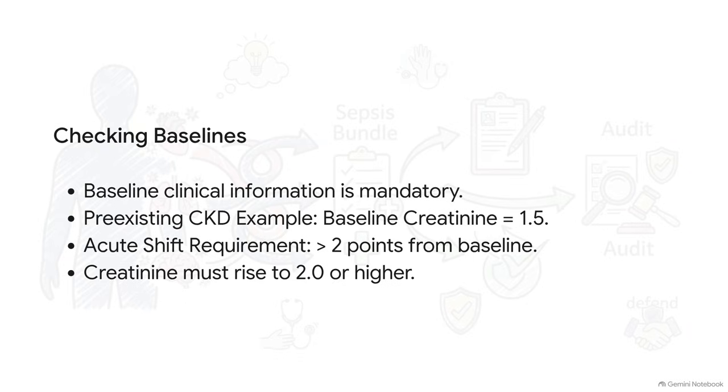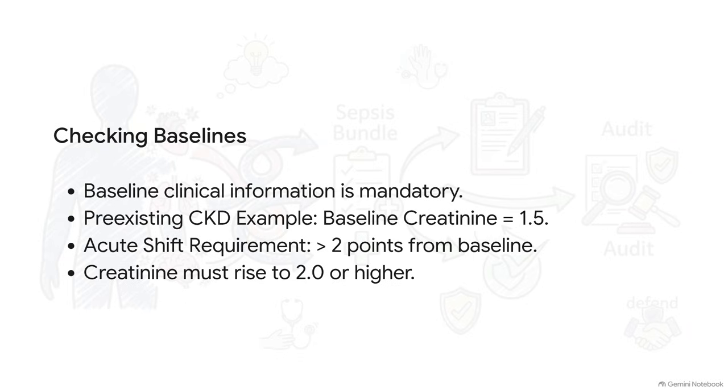Now contrast that with an over-documentation scenario. Picture a 35-year-old female with an E. coli UTI. She has a fever and burning urination. Her presenting blood pressure is 90/60, but it resolves immediately after a liter of normal saline. Her lactate's perfectly normal, under 2. Yet the history and physical document sepsis with UTI, septic shock, and the discharge summary says urosepsis. If you calculate her SOFA score, it's a 1.